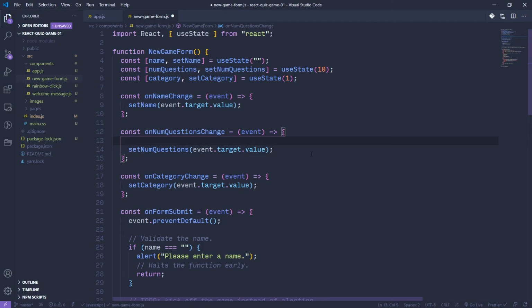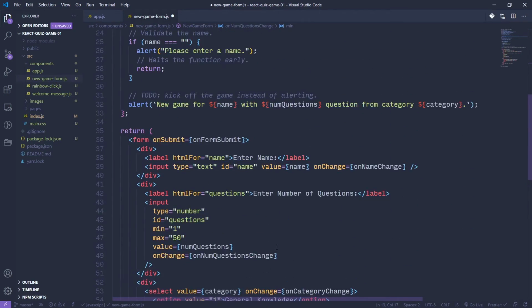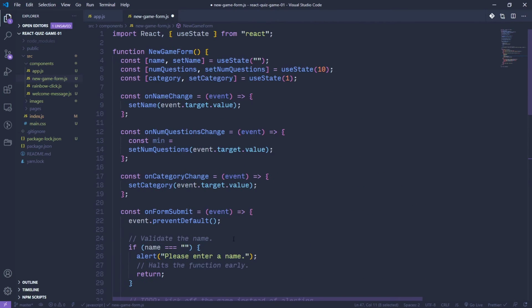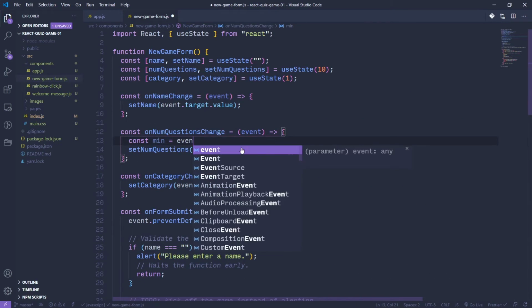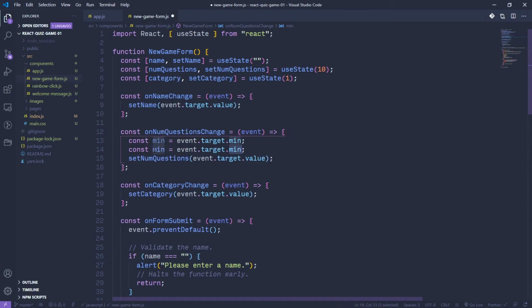Let's refactor this slightly. We're going to grab the min value that we set here as a string and the max value as a string from event.target.min and event.target.max.